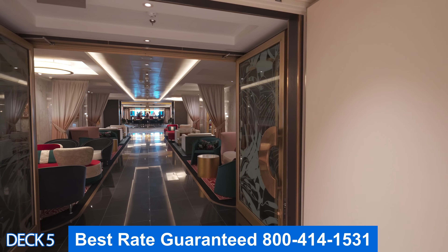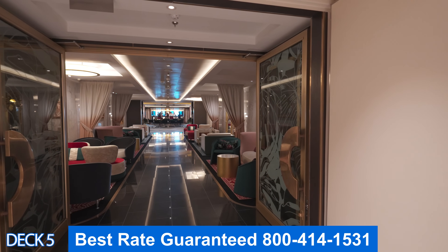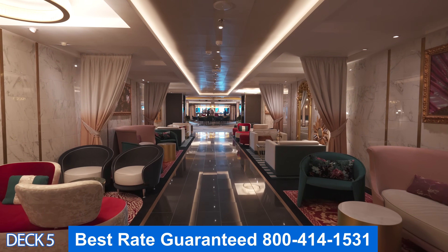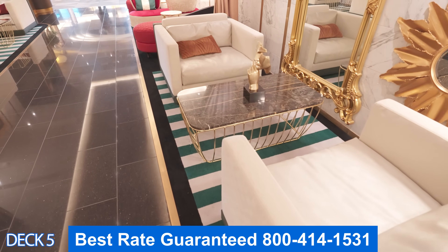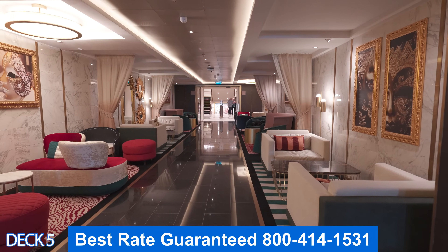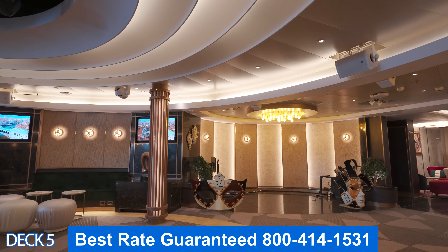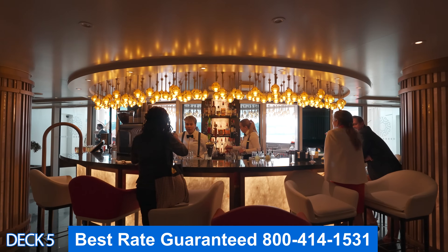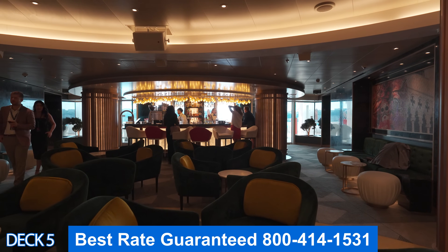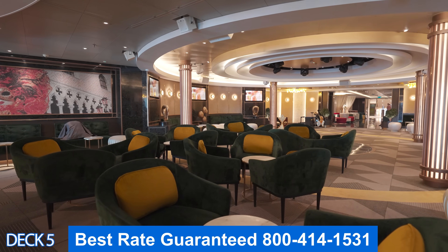Over here is the Carnivali bar — this is also a really cool bar. It's not exclusive; anybody can come in. Take a look at the decor, the sofas and the chairs. It's an elegant place to stop by and have a drink — a perfect spot to come in before or after dinner. What I really liked was the live music; it really puts you in the mood.